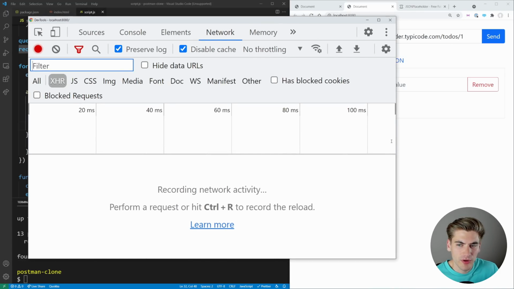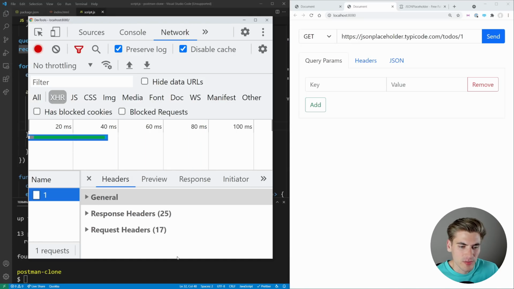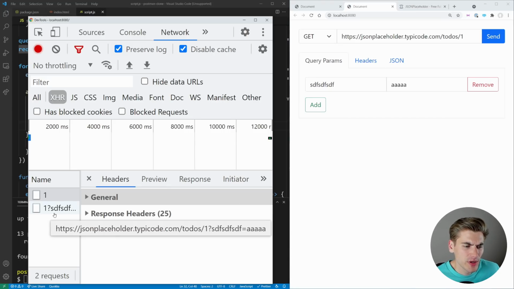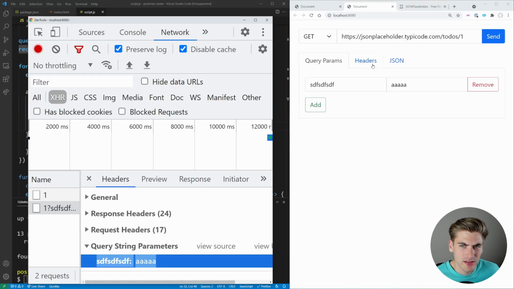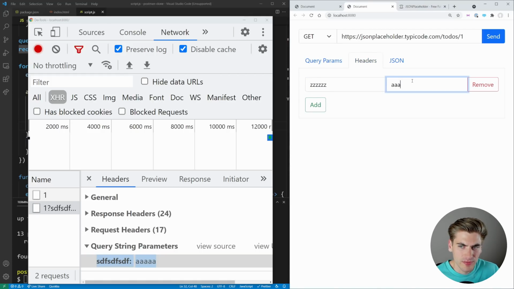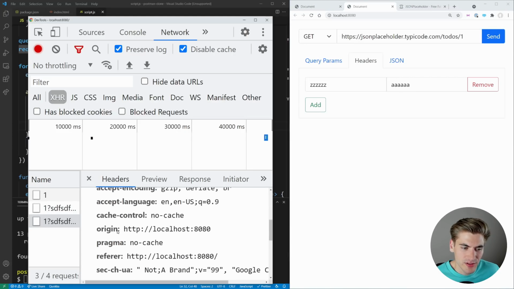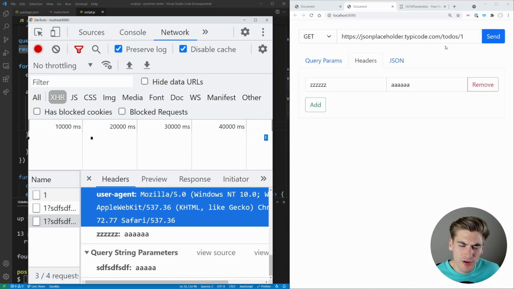Also, you can check in our network. And if we make that request one more time, you can see it show up here along with all of the additional information about this request that we need, such as the response headers and the request headers. And if we pass in a param, for example a param like this, and we click send, you can now see we have a new request right here, and it has query string parameters at the bottom for the correct parameters that we passed. And we can even go into the headers. We could create a header like this, make another request, and if we click on that and click on the request headers here, go to the bottom, you can see that request header we created is being passed along. So all the information in our form is being properly passed along. So this is working as we expect.